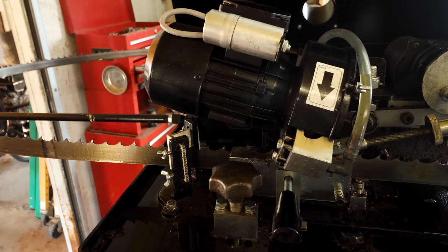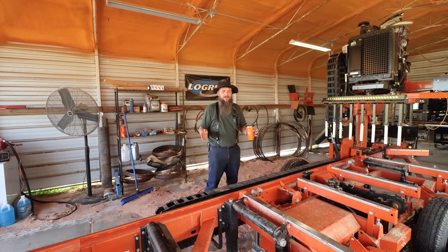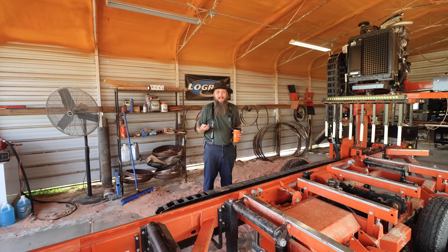It's pretty simple. All right, guys, for those of you that run sawmills and you're shipping your blades off to be resharpened, buy yourself a sharpener. Unless you're just using maybe a box of blades every few months, if you're doing any kind of for-hire work for your mill, let me see if I can put this a better way. If you've got a nice steady main income or a good side income from your sawmill, make the investment and get a sharpener.